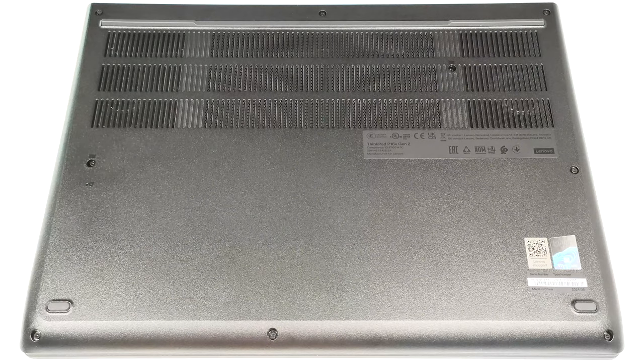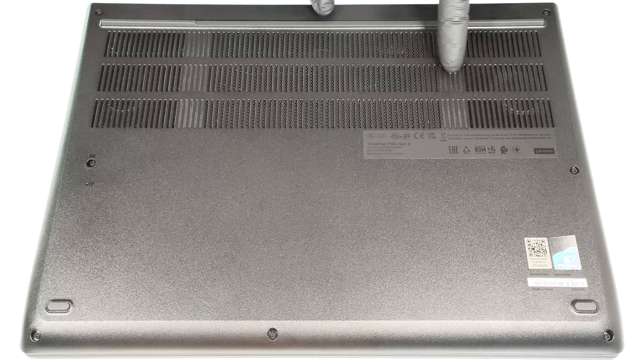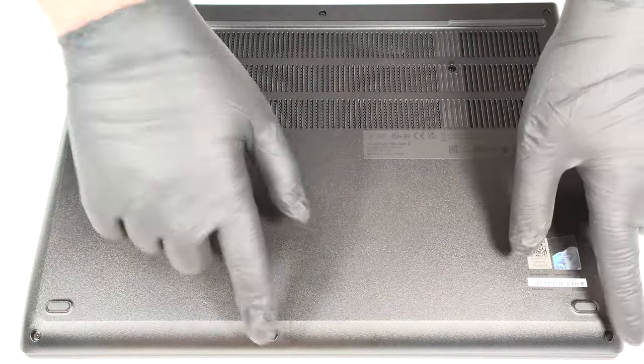Hello, this is Nick from Laptop Media, and today we will show you how to open the Lenovo ThinkPad P16v Gen 2. To open this business device, you have to undo 9 captive Phillips head screws.